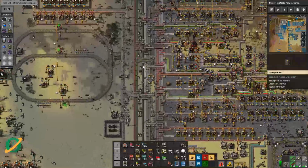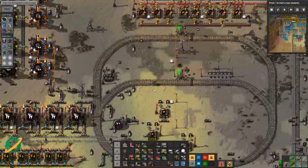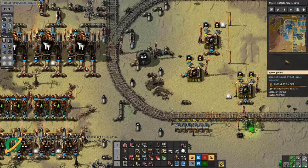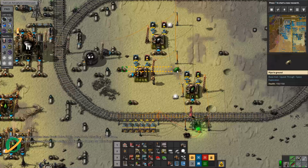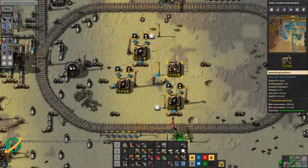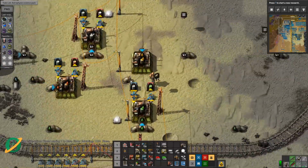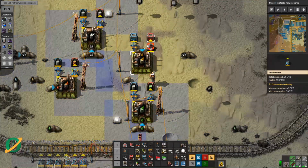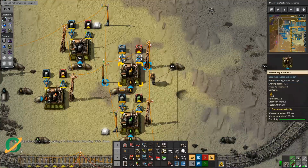Where, oh where will I find the barrels of light oil? Barreling happening over here. If I actually want to guarantee some light oil, I could do something like this. Yeah, over to here, sure. Okay, and then we'll barrel it here. Barrels of light oil, please. Light oil barrels. One of these ones. There we go. Fill a light oil barrel. Let's copy you there. Could have just copied that as well. Let's power up there and swing you around, and you'll be happy as Larry.